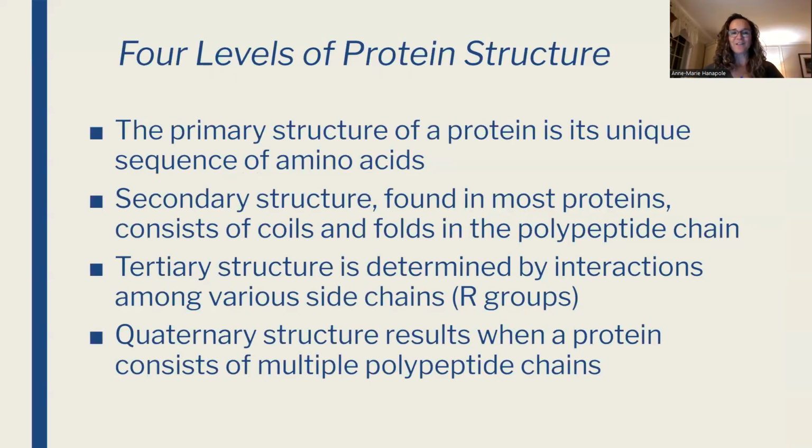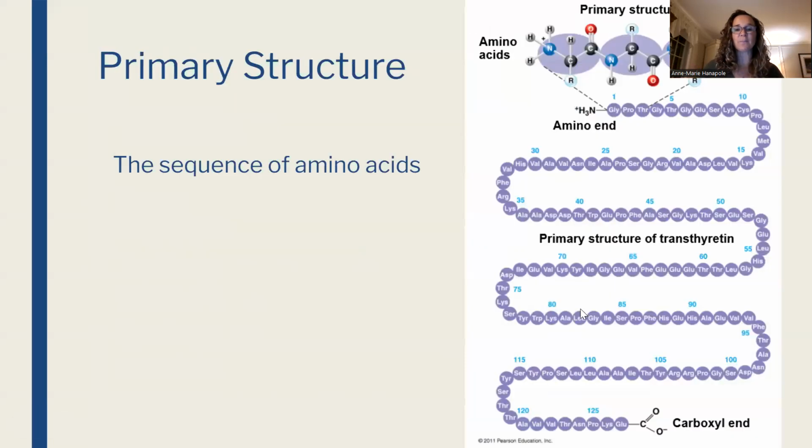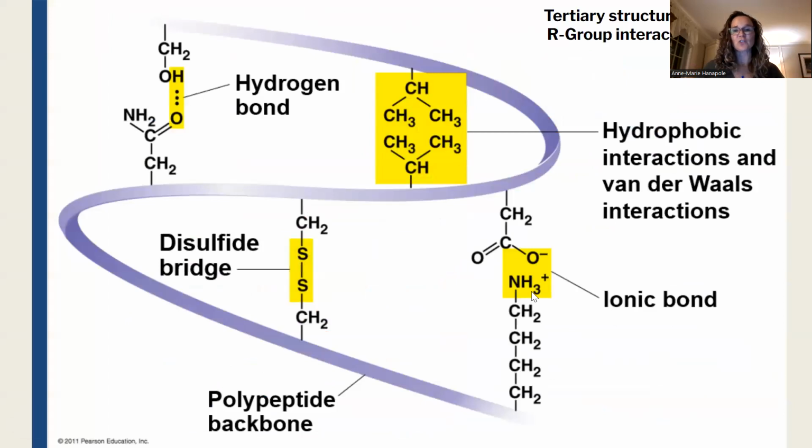Then if we go back to our definitions here, our tertiary structure is anytime we're looking at interactions in the R groups of that amino acid sequence. Again, the R groups are these things that are sticking up, and they're the ones that are different. Some of them are hydrophilic, some are hydrophobic, some are charged. All of those interactions between those R groups, and of course the aqueous environment, are going to cause the protein to fold up into its unique shape. So the tertiary structure is the protein folding up, with those R groups interacting with each other.